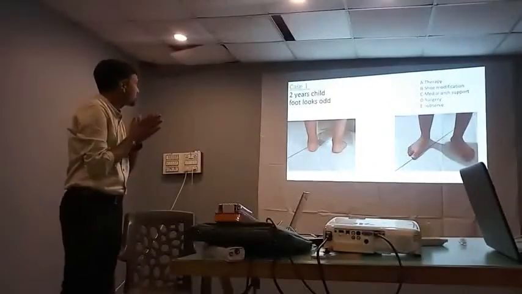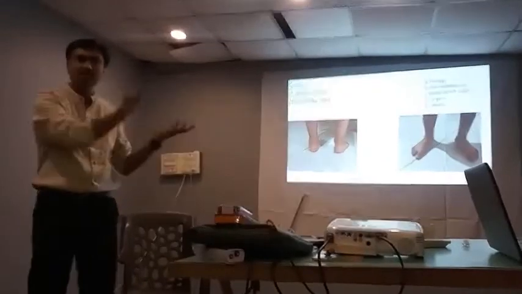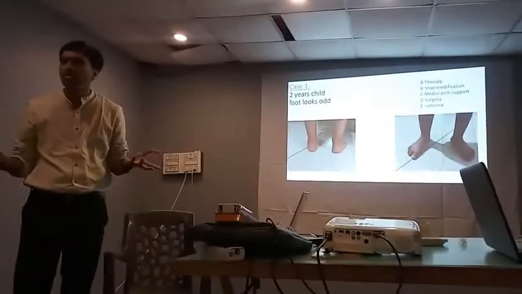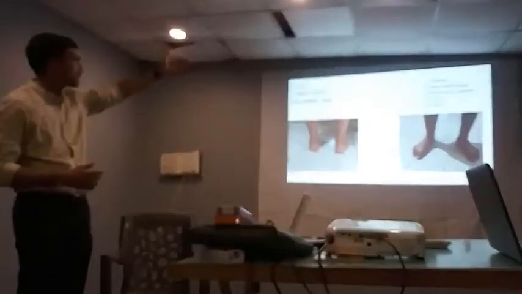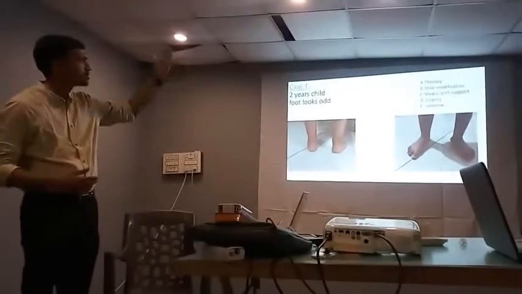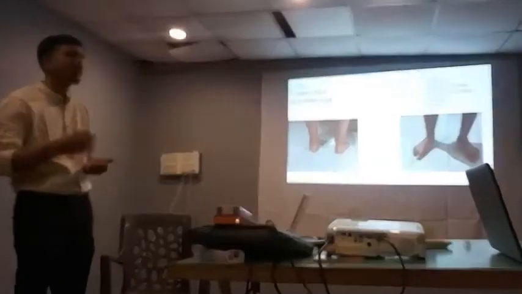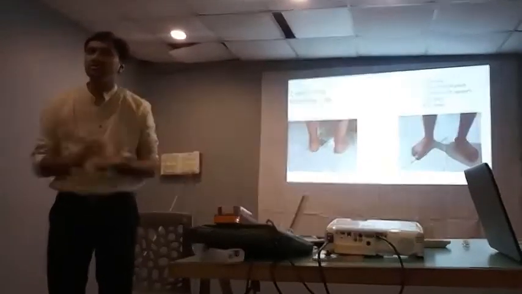So this is a 2-year child. Parents come to us and ask, sir, what should I do? There is a deformity. You also get the same questions. So there are multiple options: therapy, shoe modifications, medial arch support, surgery. Which would you go for? Observe. Are you ready for that?